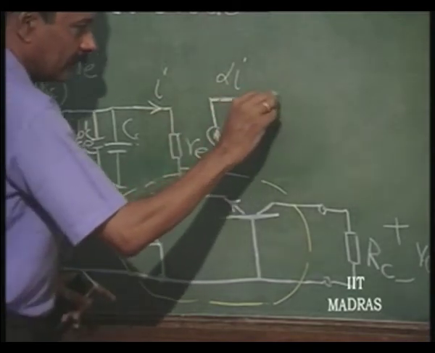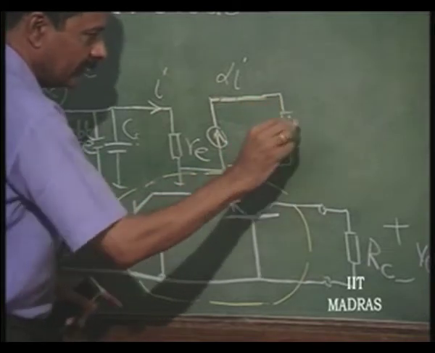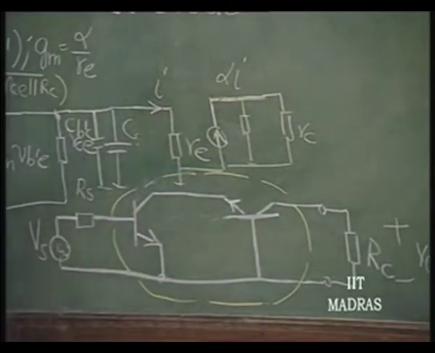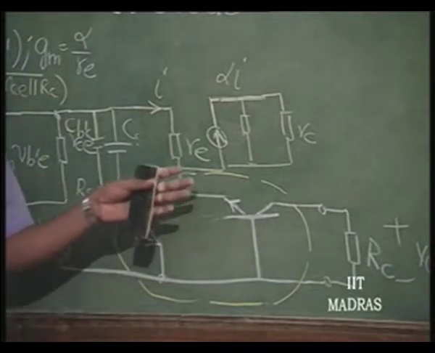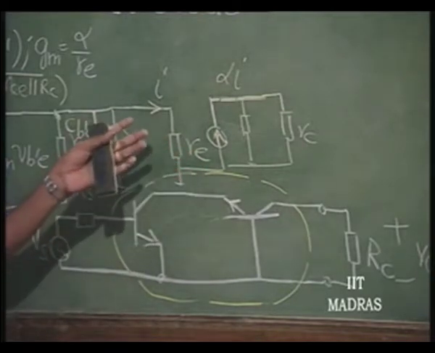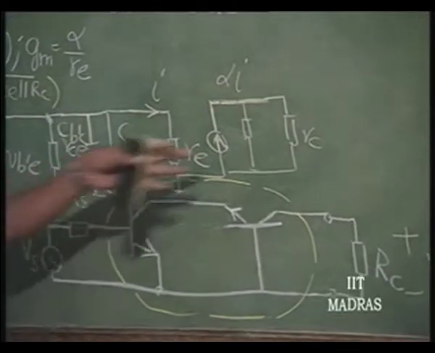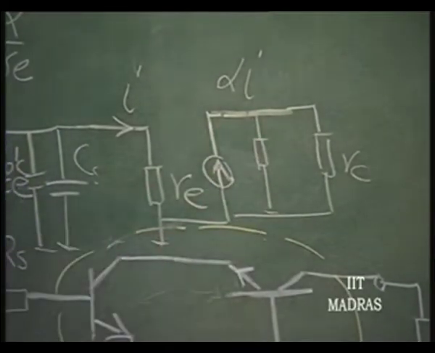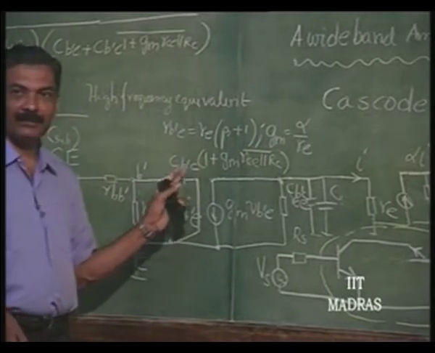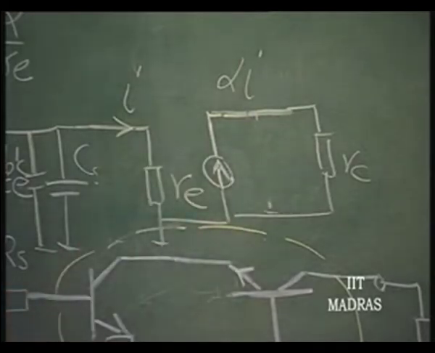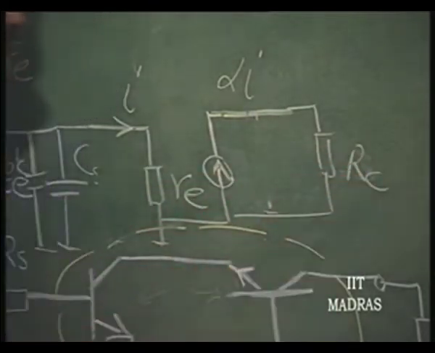Alpha times I and then RC, and this resistance of course is beta plus 1 times RC. This is for the common base, the output impedance is beta plus 1 times the common emitter output impedance. So, this resistance is going to be of the order of hundreds of mega ohms. Anyway, that is what we had ignored in the equivalent circuit earlier also. It will come across C B dash C, right. So, that resistance is normally ignored. So, this is the equivalent circuit, that is RC, that is all.